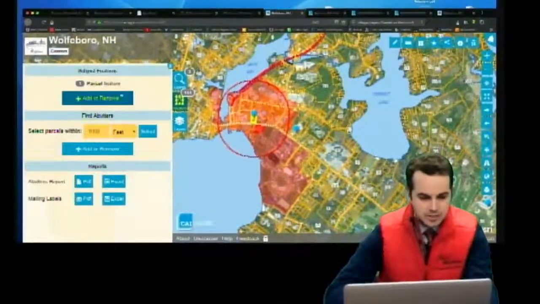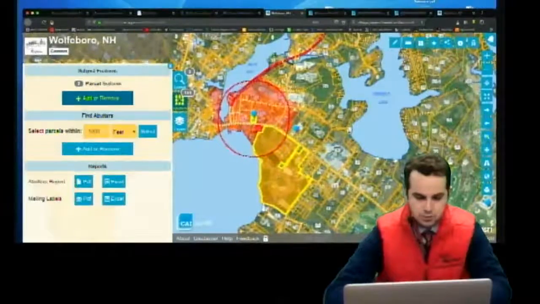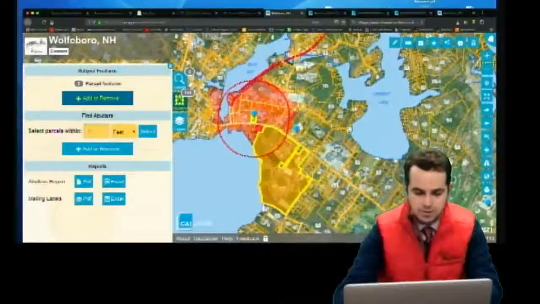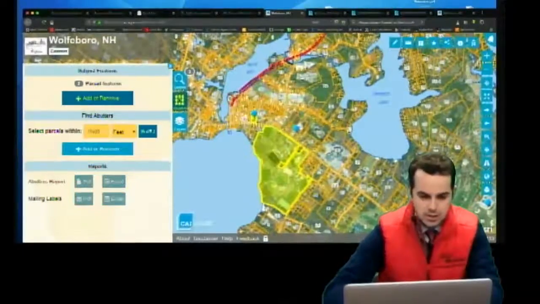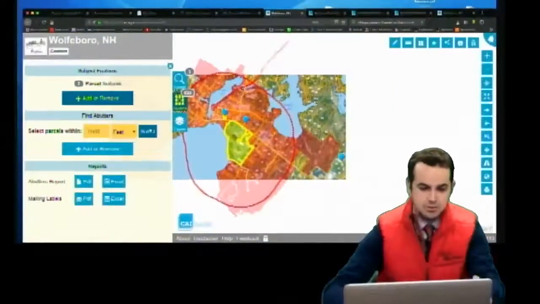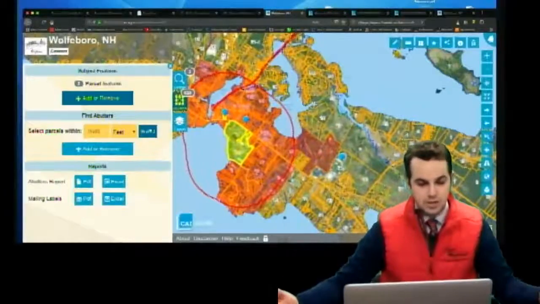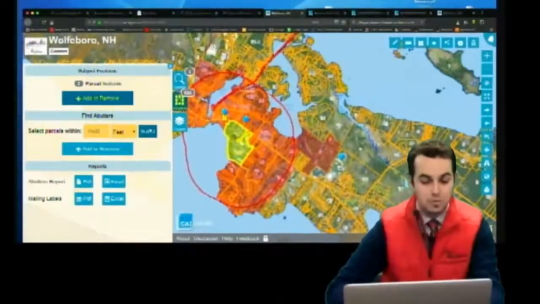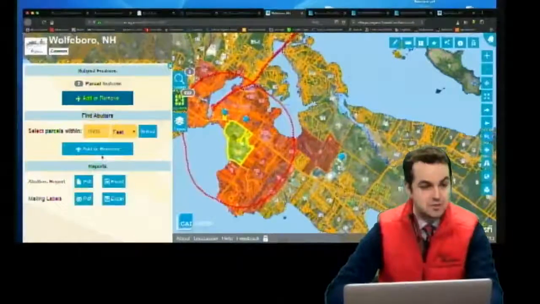if I want to select multiple parcels for this measurement, I can actually pick another parcel. Let's add Brewster Academy. Let's actually up this to 2,500 feet. And I have two subject parcels now, and you'll see that my radius gets even bigger. So I'm now measuring a 2,500-foot radius for both the Town Hall parcel and the Brewster Academy parcel. So we have a whole bunch of people within 2,500 feet of those two areas. So that's the abutters tool in a nutshell.